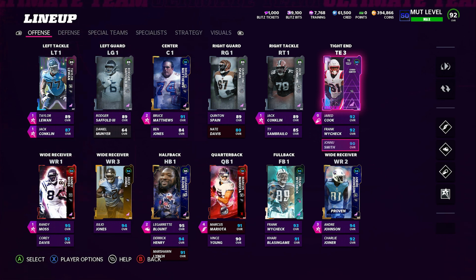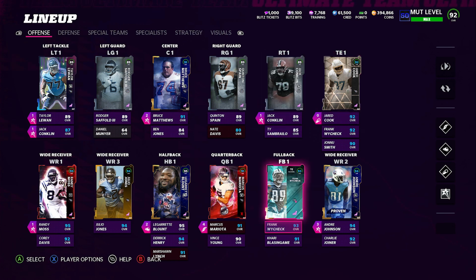So yeah, Jonnu Smith, new guy on the team. We still have backup. I'll probably slide Jonnu to starter, Jared Cook to 2, Frank Whitehead to 3. Maybe have some solid 2 tight end sets to play around with, Jared Cook and Jonnu Smith now on the same freaking team. That's awesome.